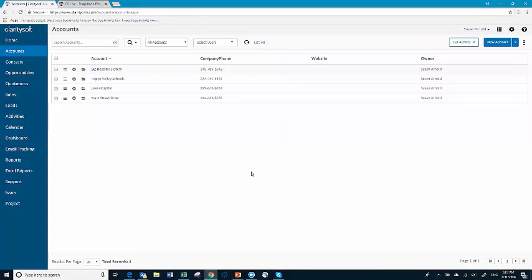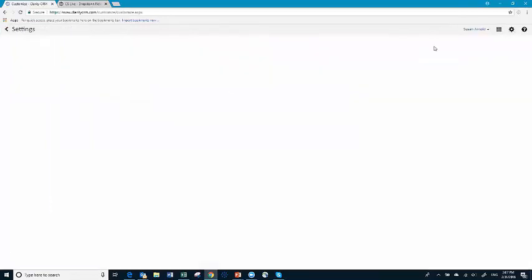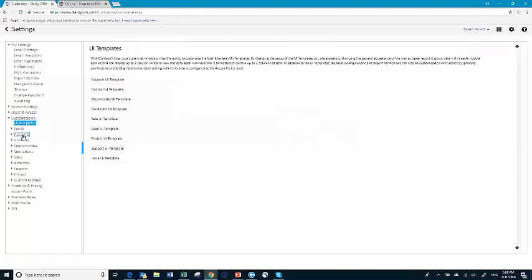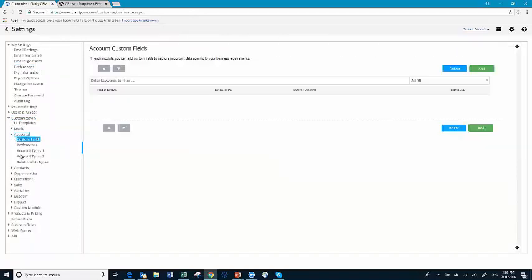That's where I'm headed. And I'm probably going to create most of my fields in the accounts module just to make it easy. I will go to the leads module as well so I can show you how that conversion takes place, to show you how the data will flow. So I'm going to go to settings. Now another one here is, in order for you to be able to do this, you do need to be an admin in your database. So I'm going to then go to customization, and I'm going to go to the accounts module and custom fields.